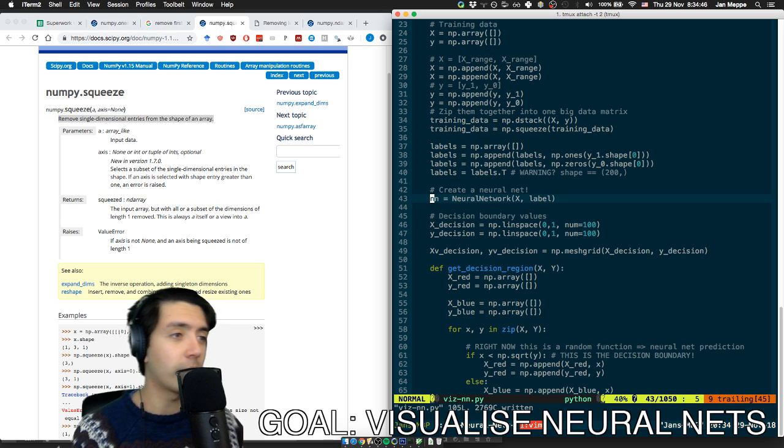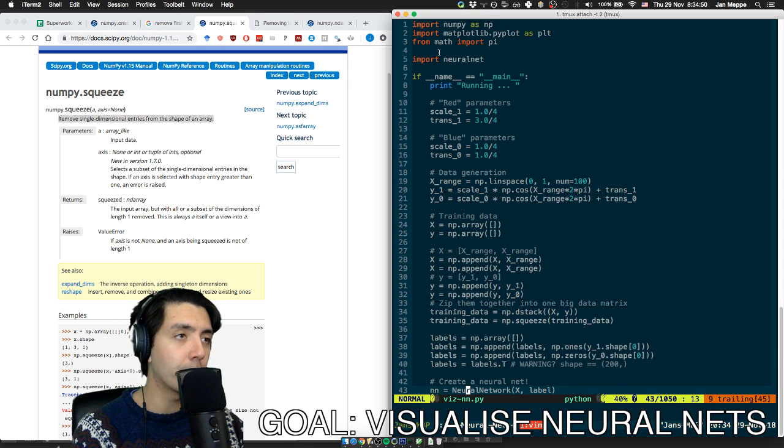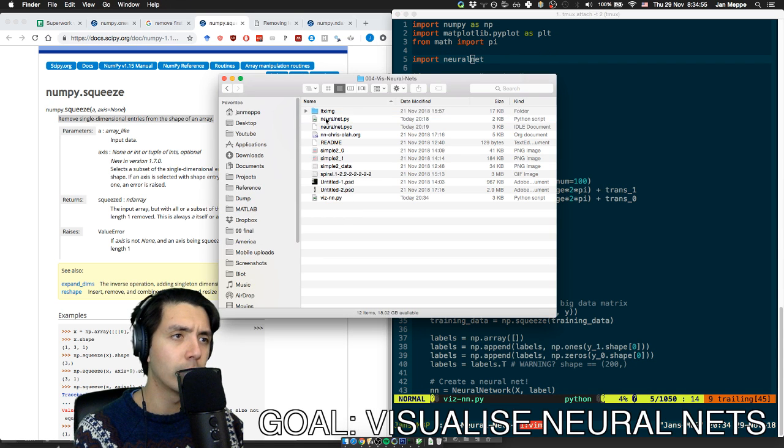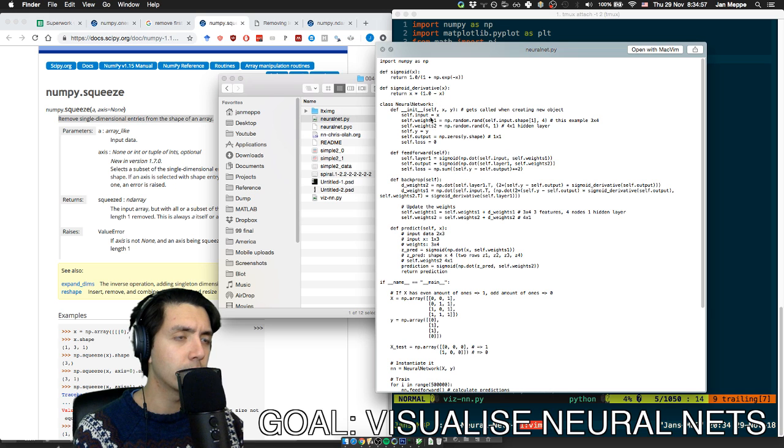Neural net is not defined. But we actually import neural net, so we should be able to use the class.